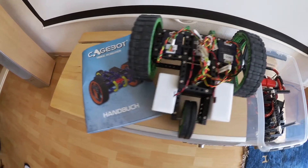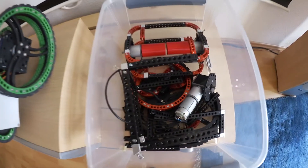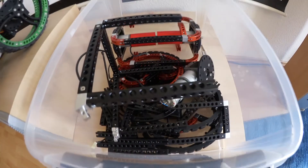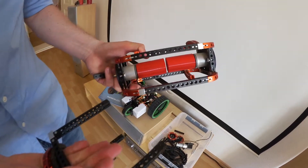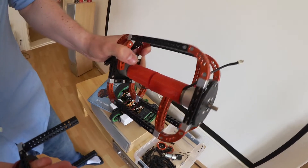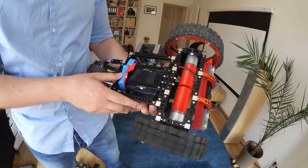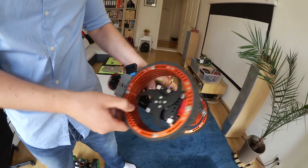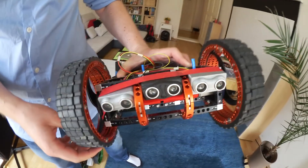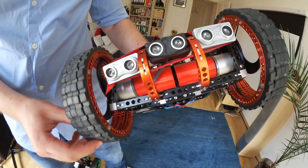So tell us, what is Cagebot actually all about? Cagebot is actually a sophisticated robot set. It's like a robot set everyone can use — it's quite easy to use. We have sturdy bricks, powerful motors, and if you want something for outdoors, you have the opportunity to build a small bot that can go by itself through the woods, with sensors to detect things.